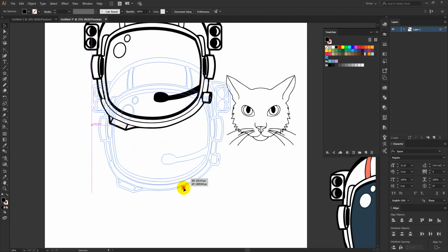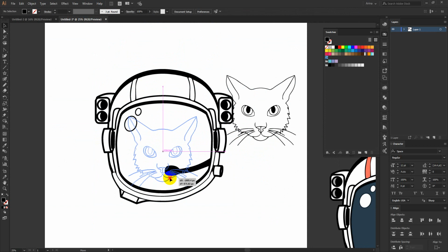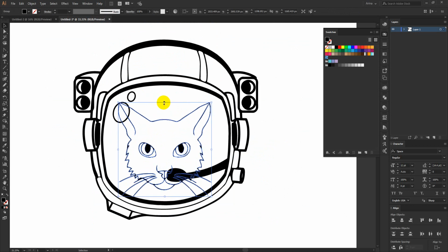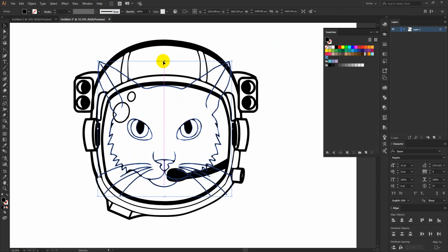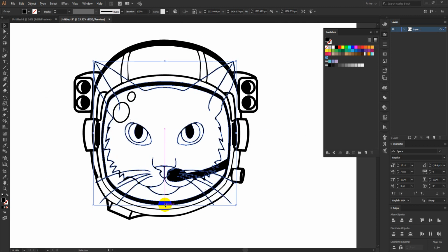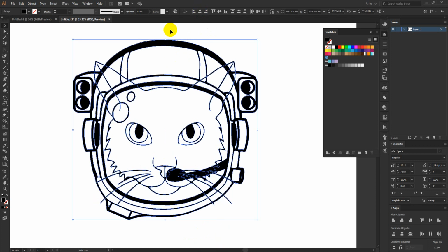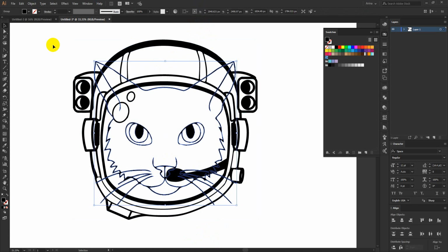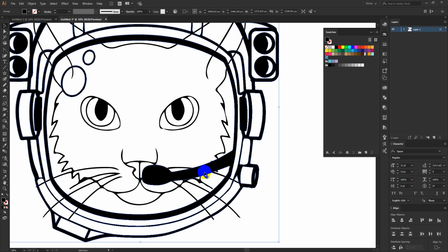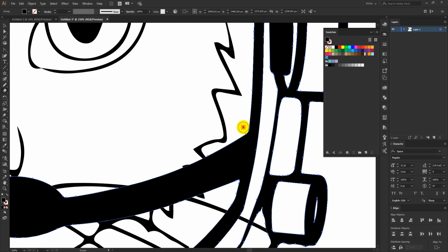I just need to fix my cat and this helmet here. So I am going to use this cat like this. I will make it a colorful design because it is going to be a design for kids, so they will love to wear something very colorful. So I am just selecting these two to align them center-wise. Now you can see the areas that are going outside of this helmet. I need to fix them, but I cannot just erase them because I need to fill this area with the live paint tool. So if I just erase now, that will not work, so I am not going to erase. But this speaker here, I don't need that because this is going to be a cat design, so the cat is not going to talk on that headphone. So I'm just erasing that part.